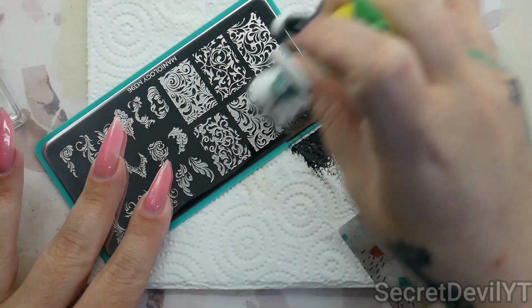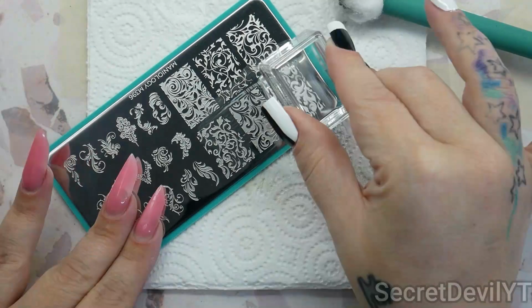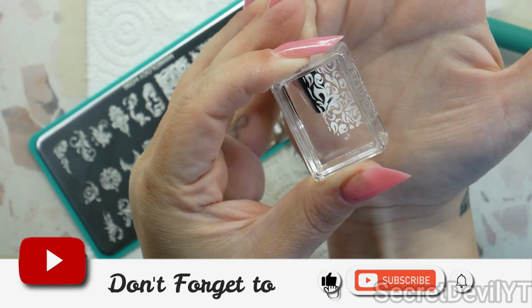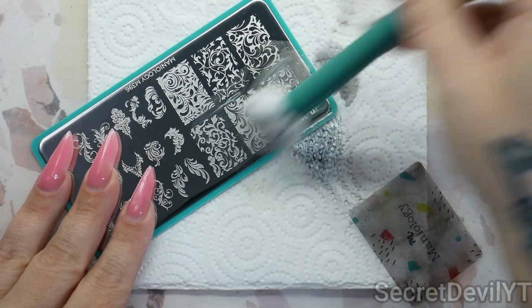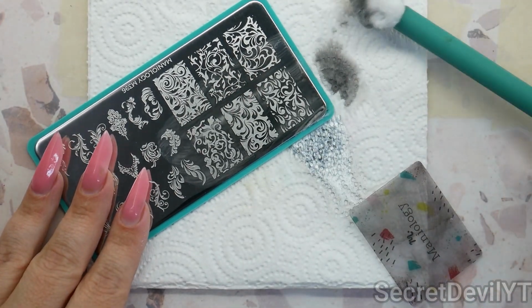Perfecto. Now we need the white stamping polish. Very good. All right, so on this nail, we're gonna do like a bit of an angle. Like that. Perfect. You always have to clean your plate between your stamps. You can't stamp over pre-existing polish.